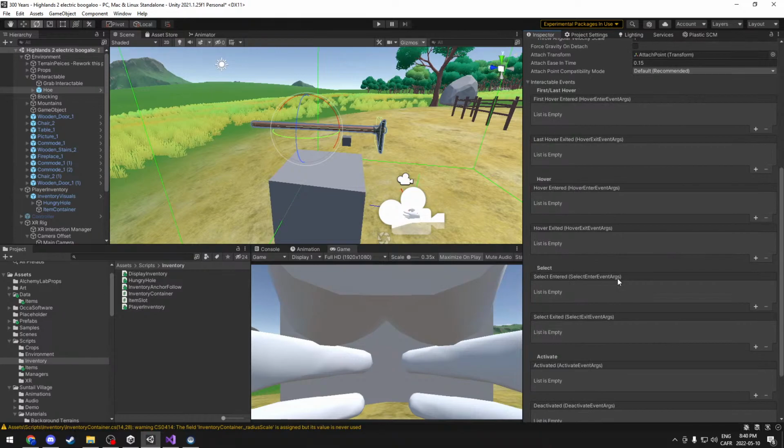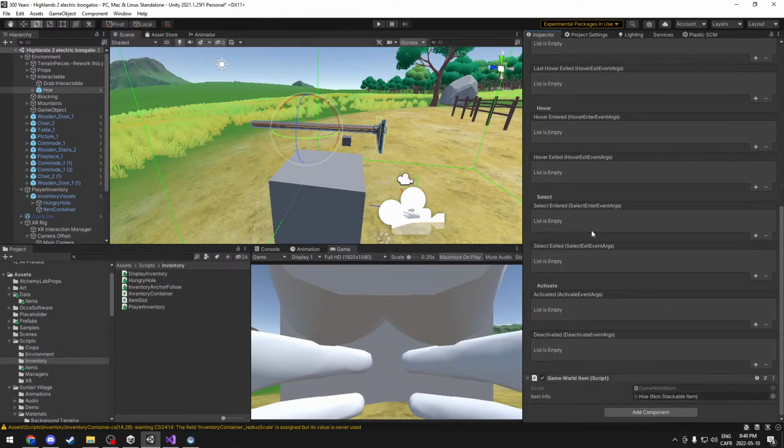First hover ended. Last hover ended. Hover select active. Select ended. Select exited. Okay. This might be what I want.